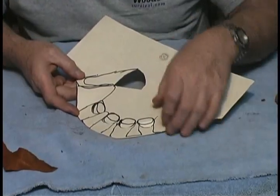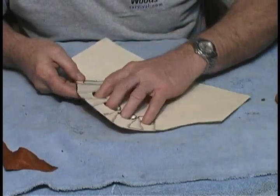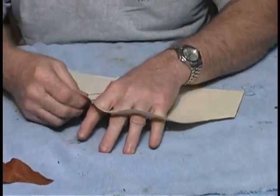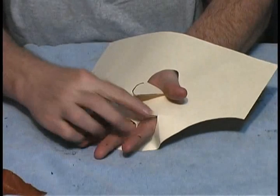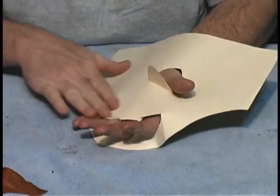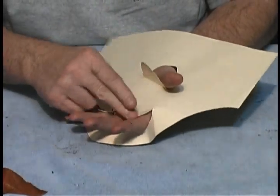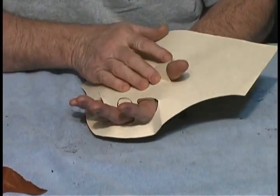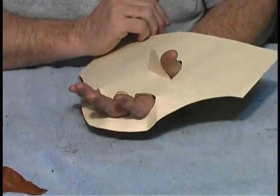Now that I've cut the pattern out, you can see a little bit more about what's going to happen. I'm going to go ahead and test fit my fingers in these holes, like so, just to make sure everything's in the right spot, like that. You can see these little flaps of leather here. I leave those on because those are going to be inside to help protect the lower part of my fingers. They're just little flaps, and eventually you may want to cut them off or not. Doesn't make any difference, but this thumb flap is kind of important, and it lays over the palm right in there. But this is the pattern that I'm going to be cutting from now.